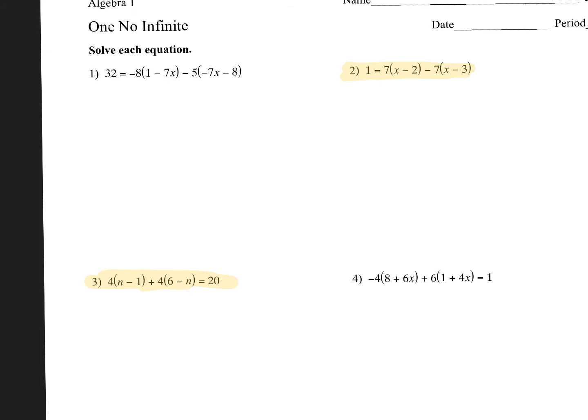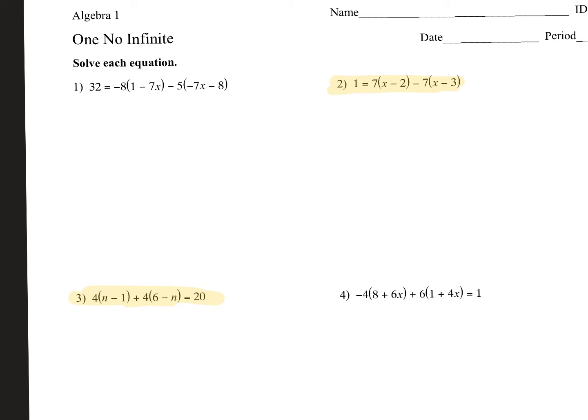But I'm going to deal with level 2 people first. And by all means, those of you on level 3, if you want to collaborate with the person next to you, you can, but I am going to come back and show you what's goofy about 2 and 3. I just need to get everybody else started for a minute. So if you feel pretty confident that you know what you're doing and you feel okay starting 3, go ahead and do that. But I am going to come back and work these for you in a minute. I'm just getting level 2 people started first, okay?